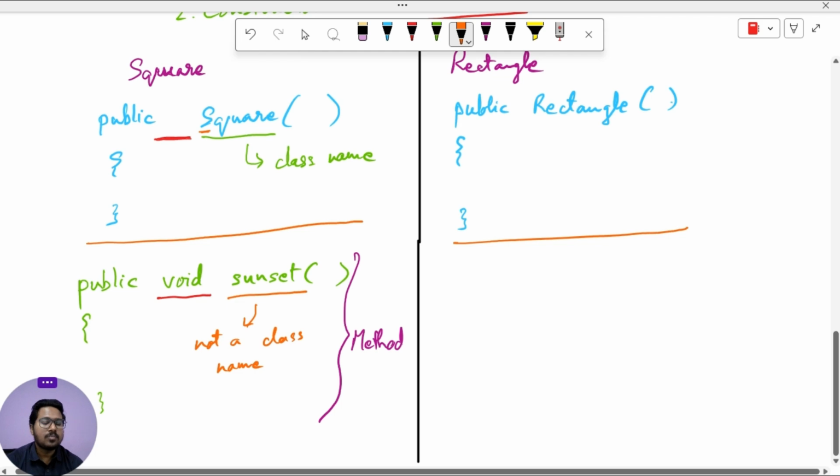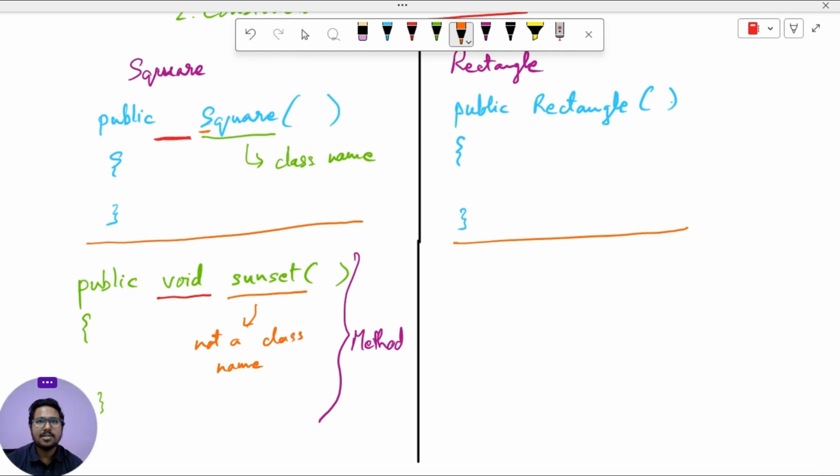Understood? Those are the main syntax level differences between a constructor and a method. Clear on that part? So we will do some observations once again based on the code that is already available to us, and then we will try to write our own code as well. Clear? Okay, fine.